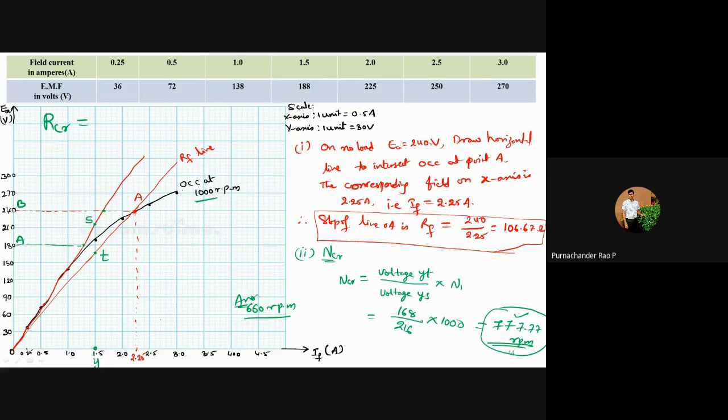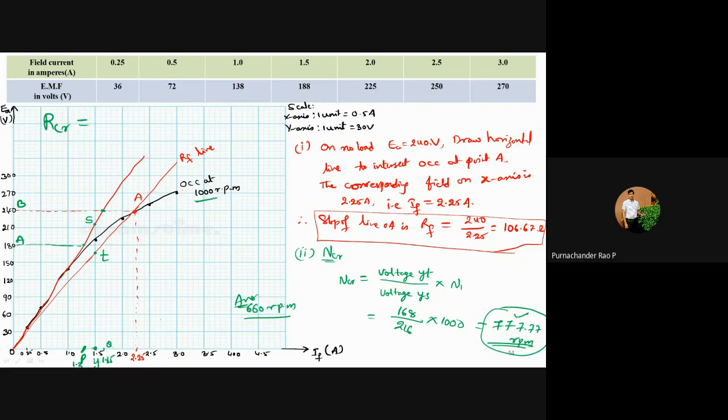Okay, and what is the corresponding field current here? This point here is P, and corresponding to this voltage, if we take a straight line upward, it is going to be like this here. So let us assume 1.65. So this is 1.65, and the current is 1.1, 1.2, 1.3. Okay, point P is 1.3 and Q is 1.65.